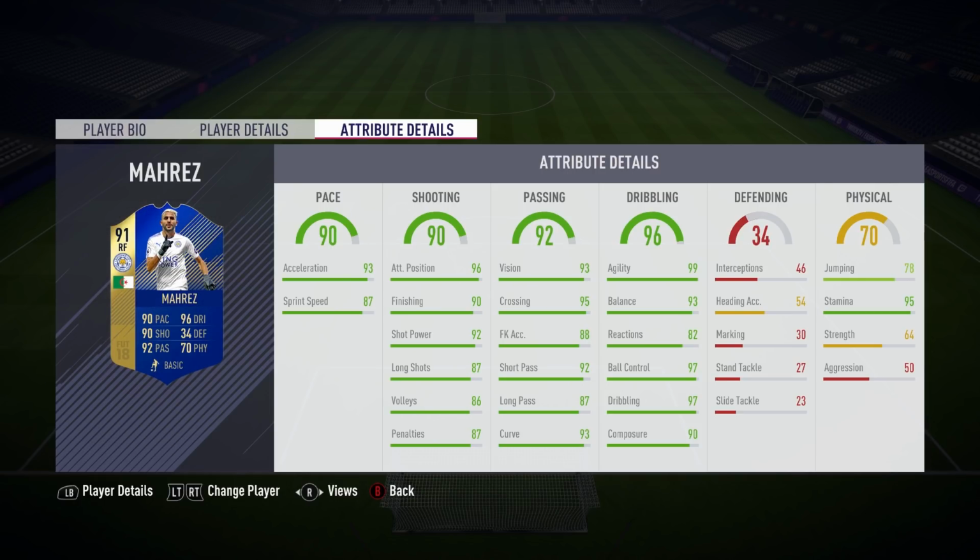And then in the dribbling department, there are some incredibly elite dribbling stats: 99 agility, 97 ball control, and 97 in-game dribbling. Those stats are incredible. And finally, when it comes to the physical ones, 95 stamina is awesome, 64 strength isn't.